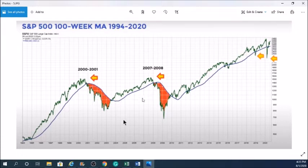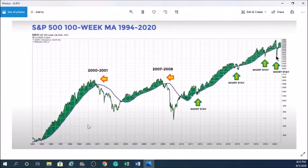A lot of loss, a lot of hardship there. Don't really see that in the present day. We drop below that line, then move right back above that. If you see on our next chart here, typically when we move back above that line, so after that bear market here, good things tend to happen. When we have a short stay below the line, good things tend to happen. Short stay below the line, good things happen. Short stay below the line, yet to be determined. But based off of market history all the way back here in 1995, when we slowly drop below that line, we tend to have good things happen for a period of time.